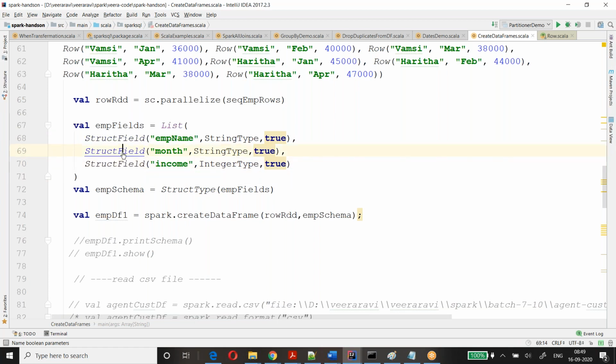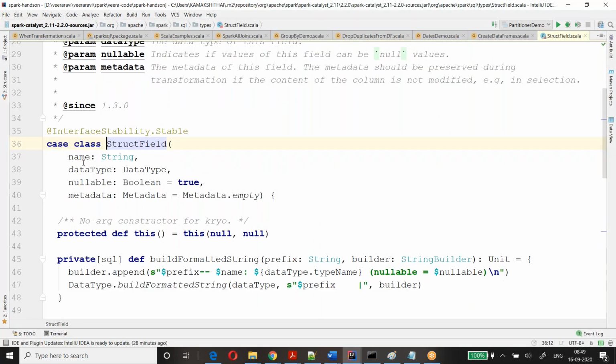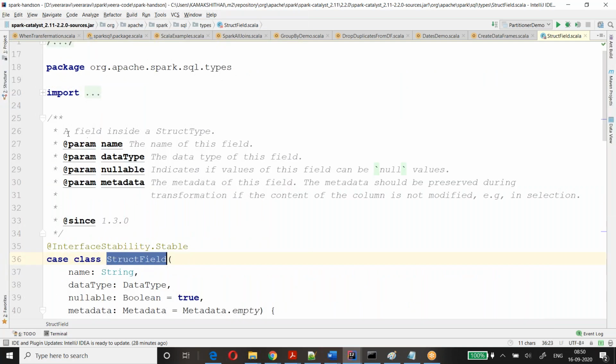Look here. First parameter is name. Second parameter is data type. Third parameter is nullable. And fourth parameter is metadata. I haven't used it, but anyway, I can check this later. StructField. Okay, here is our Row.